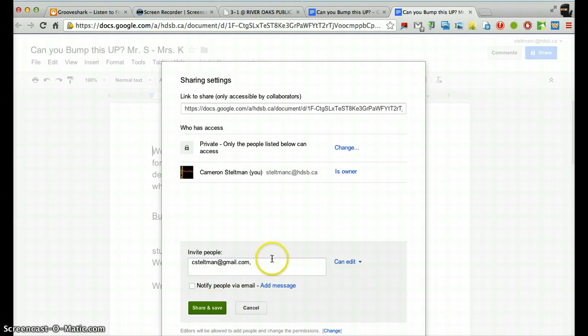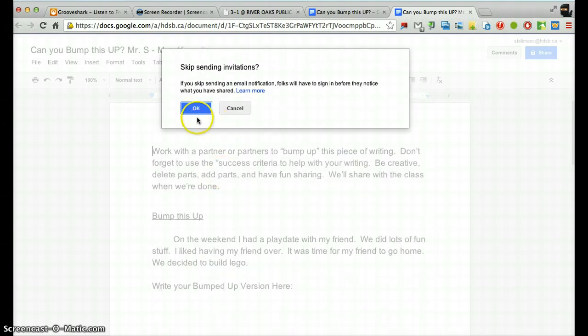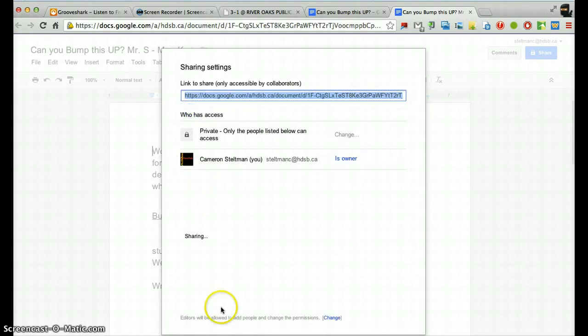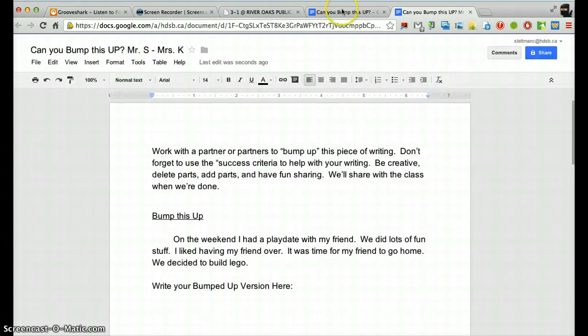So you're going to share it with them, which is great. You don't need to have them send an email. So you just share. This right here is where you're going to put your partner's name. So if Feroz is with Abdullah, he writes Abdullah. And you start spelling their last name. That's where you have to work with them on spelling. Click Share and Save. Okay. Good. Now you have the work and they have the work.